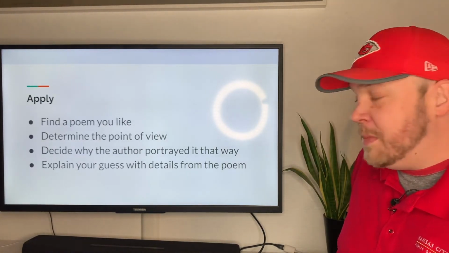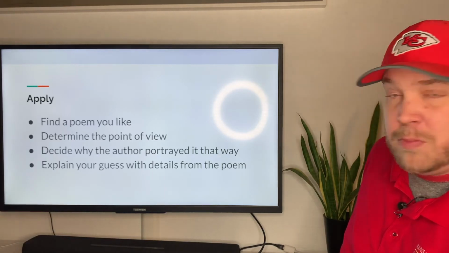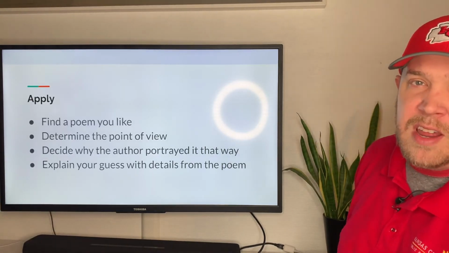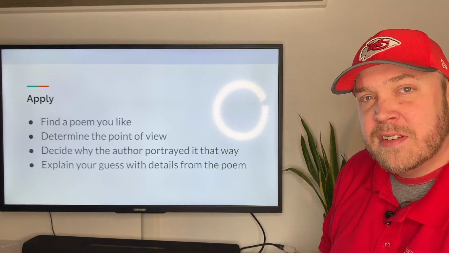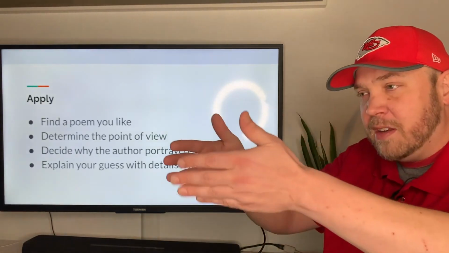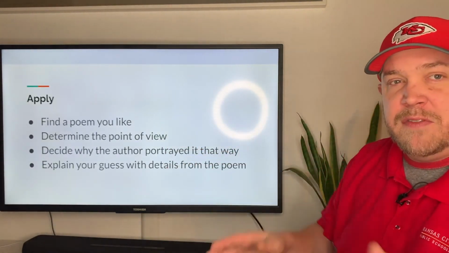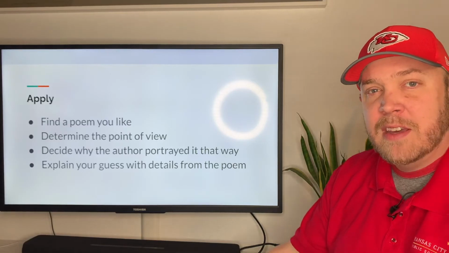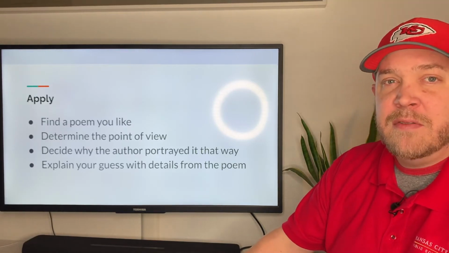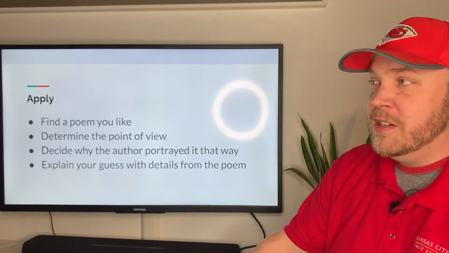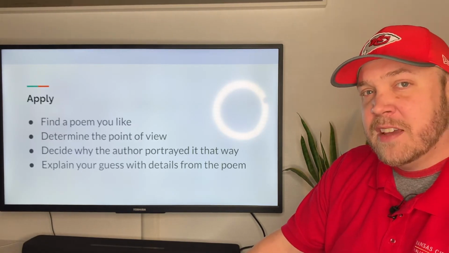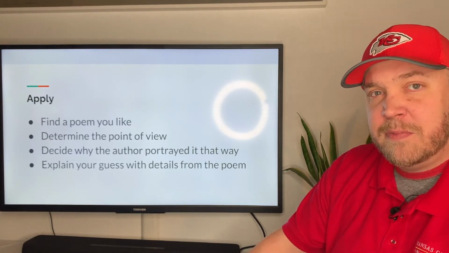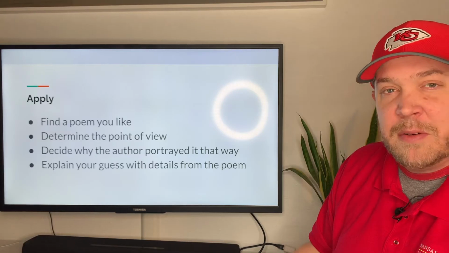So I hope this has been some help to you in thinking about what point of view means. Remember, it's not just a number of first, second, or third person, but it's also a vantage point and an angle with which we view a world, a topic, or a life that's unfolding in a story, narrative, or even informational text that might be written for just a whole entirely different purpose.